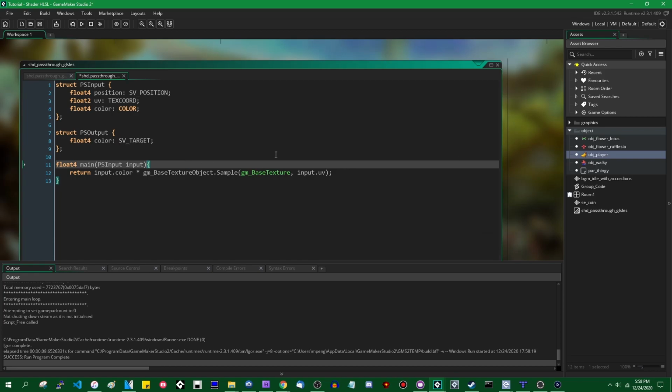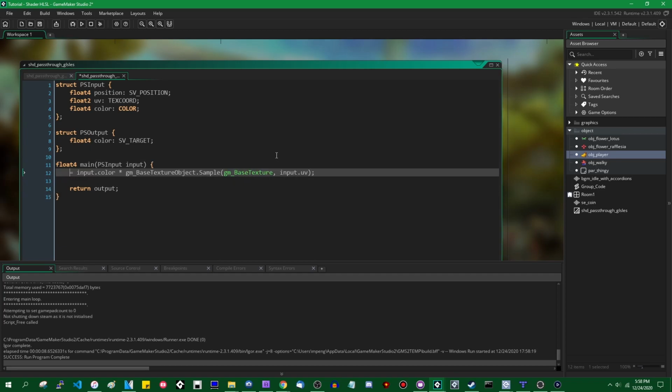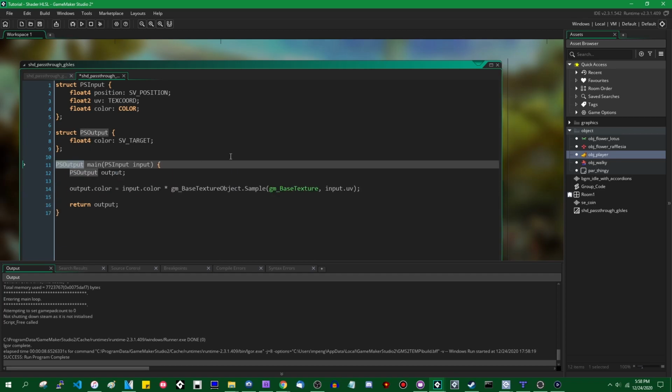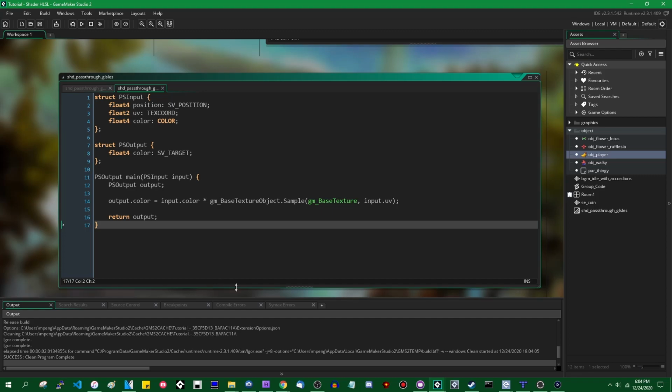That's just something to be aware of. Most of the time, I would not do that. I would instead have it return the output struct, which lets you do a couple more things. Just returning the color value might be a little bit simpler, but returning the output struct lets you do some interesting things that I would like to make videos on in the future, and is going to be relevant to toon shaders in the future, among other things. I just wanted to mention that you can do that. Okay, that is the basic pass-through shader in HLSL.